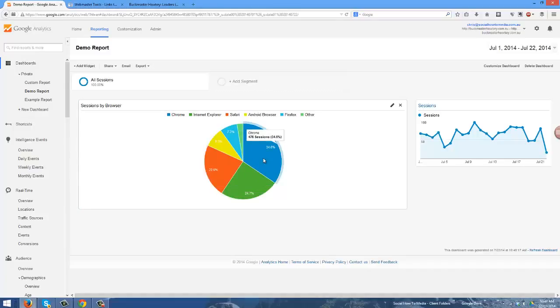One reason you might want this kind of information is if you see, wow, a lot of people are using my website using Google Chrome. I've never actually used that browser, so maybe I should check if my website works in Chrome. So that might be why this information could be useful. Because sometimes a website can load differently in different browsers, so that's something you want to protect against.